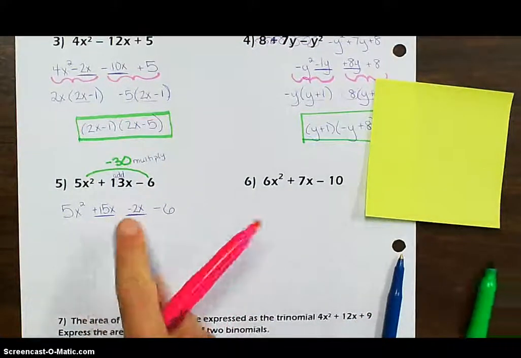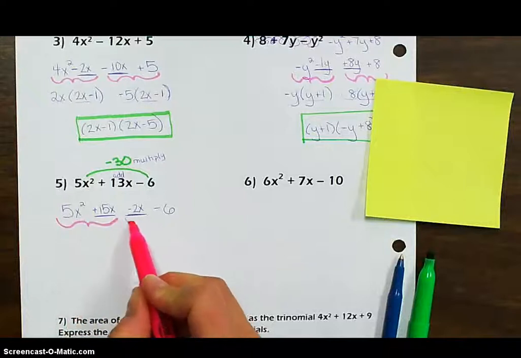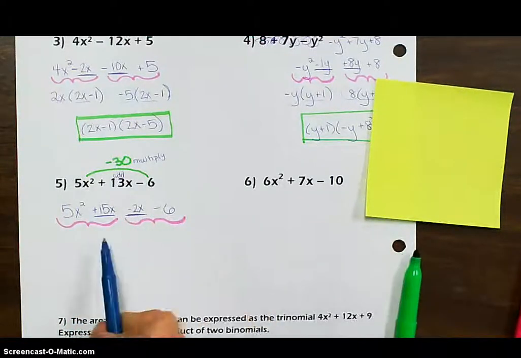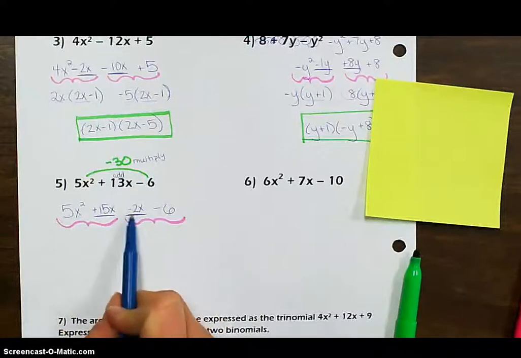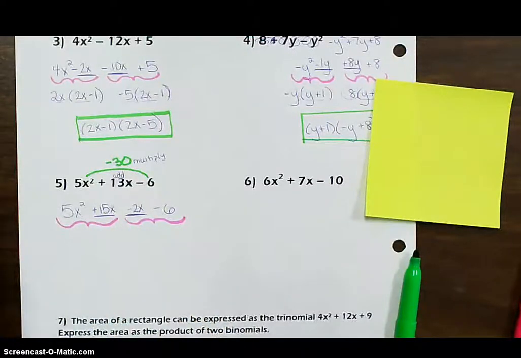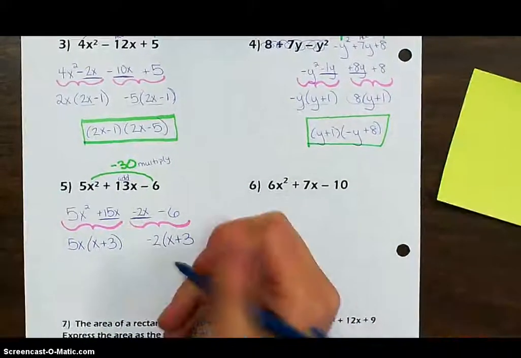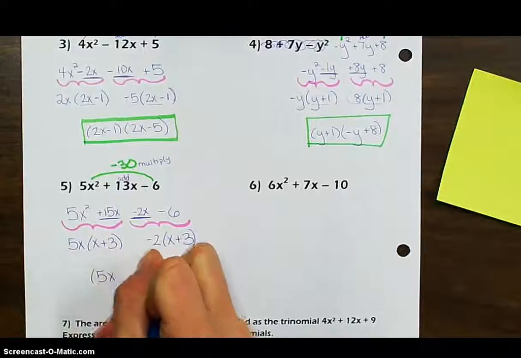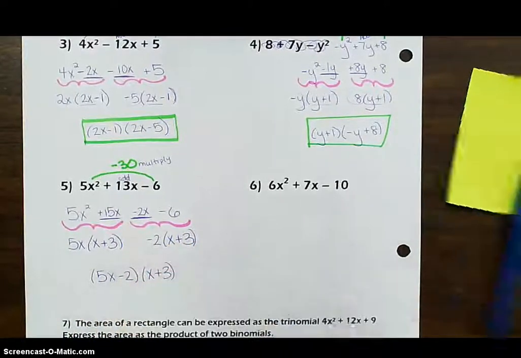Now we're going to factor by grouping. So I'm going to group the first 2 together. Now I'm going to group the second 2 together. What I'd like you to do now is go ahead, GCF the first one, GCF the second one, and then plug it in. All right, let's see, were you able to get it? So that means our final answer would be 5x minus 2 and x plus 3.